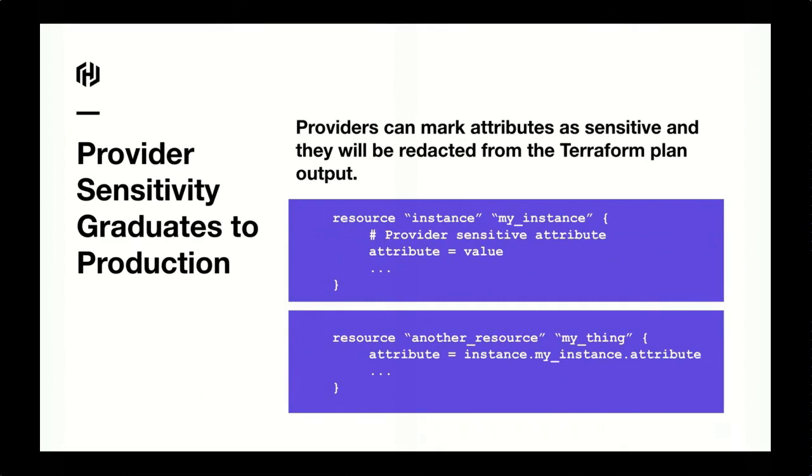If you're not familiar with what I'm talking about here, one of the most concrete examples I can give you is that the AWS DB instance resource would, by default, starting in 0.12, mark the password attribute as sensitive and redact that value. But that sensitivity wouldn't propagate throughout the plan. Starting in Terraform 0.15, it does. That means you can refer to values and have them redacted elsewhere without additional work or worry.